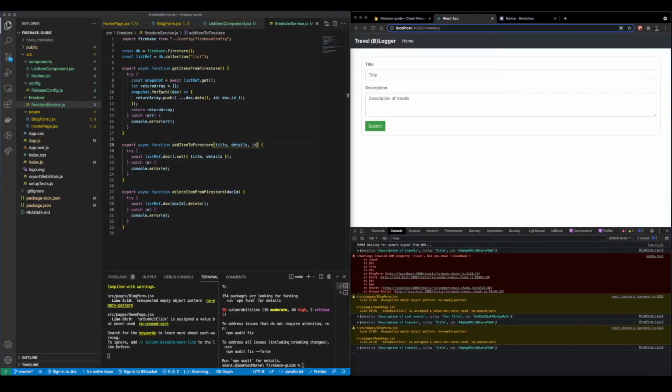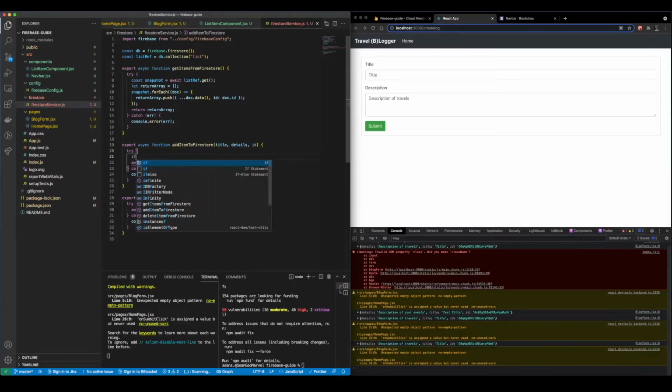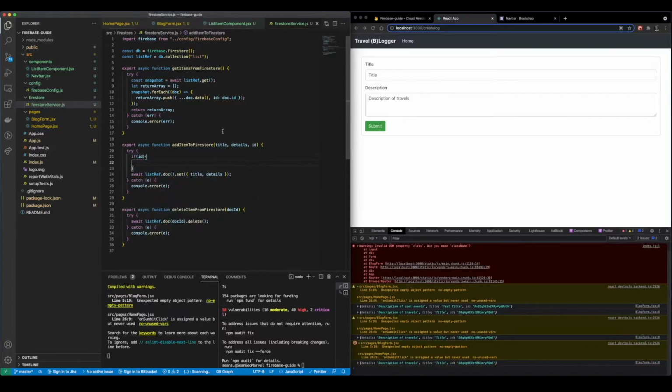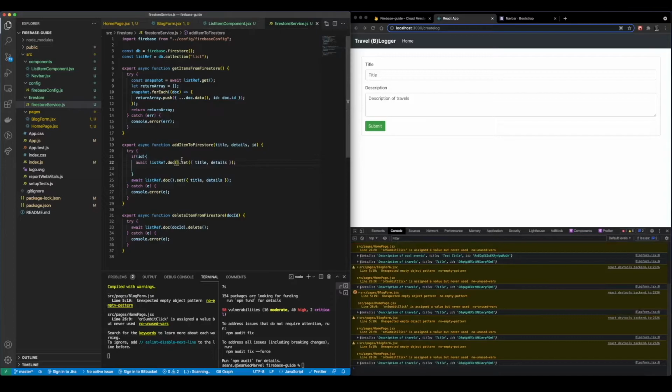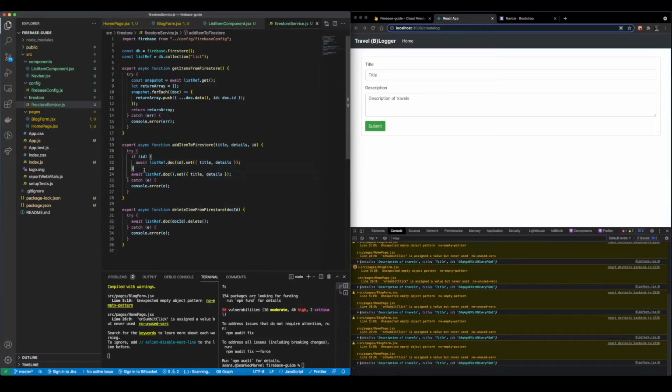Then with that ID, we can literally copy this entire thing. Remember how I was saying that if you have the ID, you can insert it right here? Well, that is exactly the use case we're looking for with this specific item. So now we say, if there is an ID, use it. If not, create a new document.